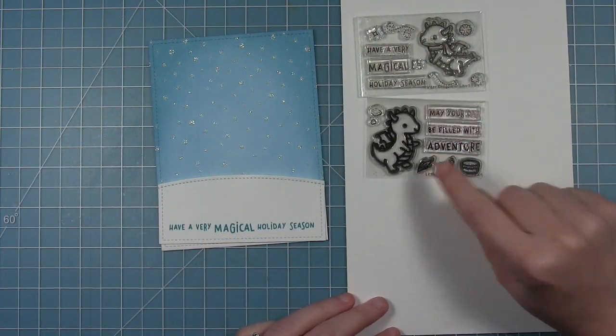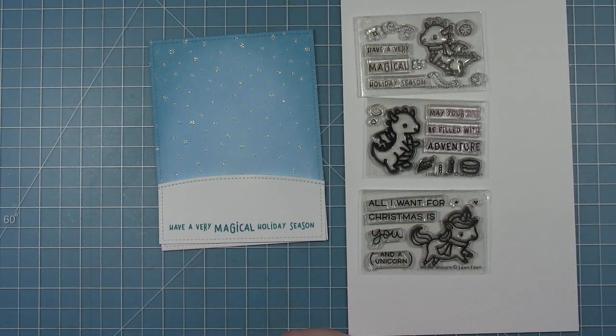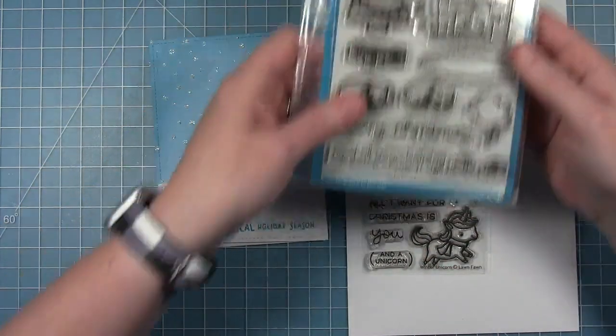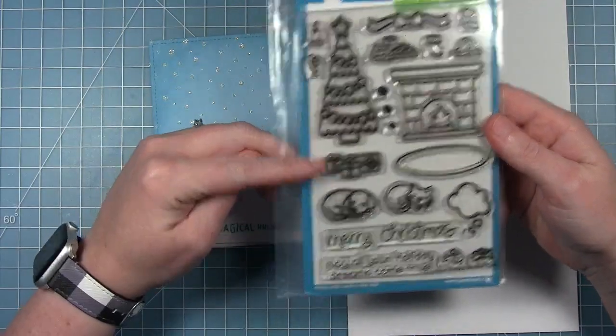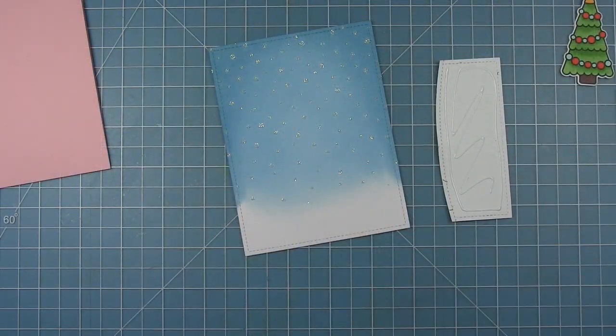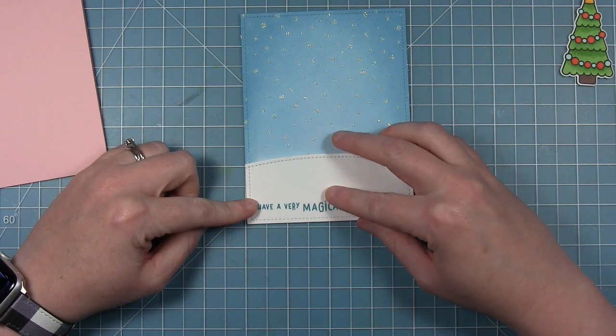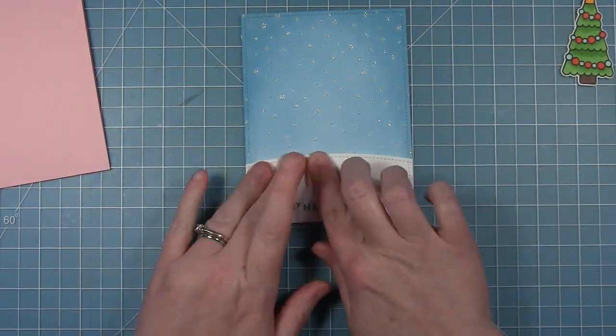So I'm going to use Winter Dragon with Little Dragon, also Winter Unicorn. These are some fun magical friends you can add. And I'm also going to use the tree from Christmas Dreams. And I'm also going to use this little unicorn from Say What Christmas, because I think that one looks like a fun little stuffed unicorn present under the tree.